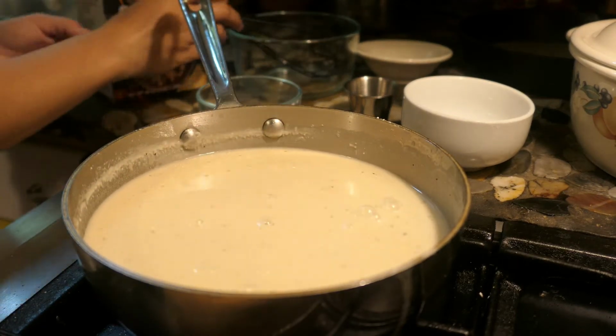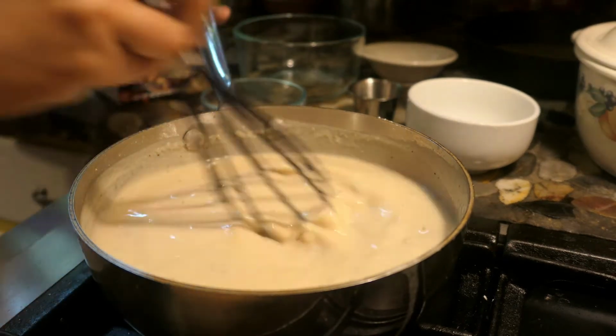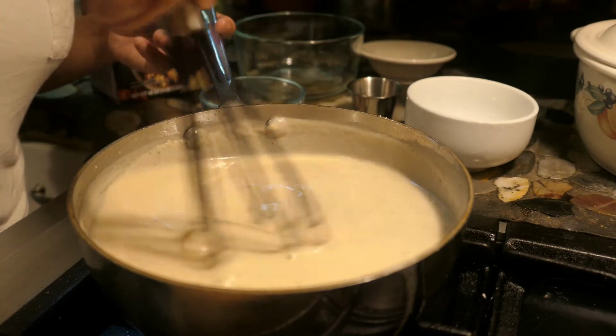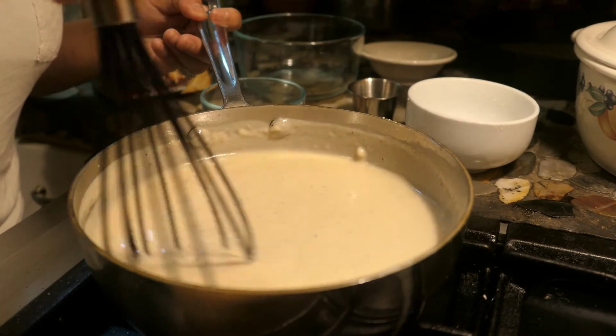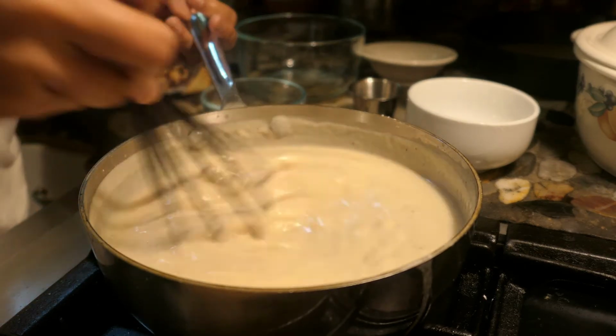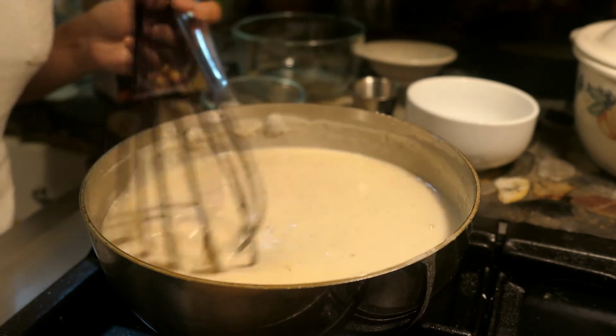All right, I'll be back. All right, everyone, my gravy is a little bit thick. I don't think I need any cornstarch, but I'm gonna check to see if I need any more salt. I don't want it to be really thick, everyone, because then it won't be runny.